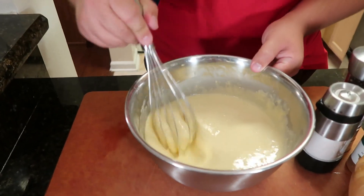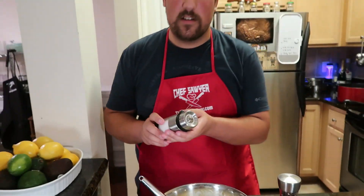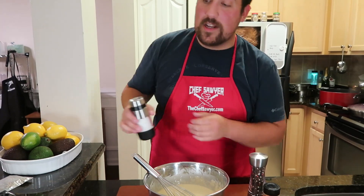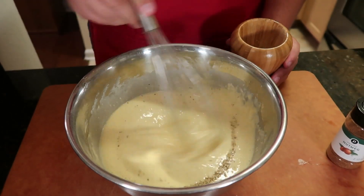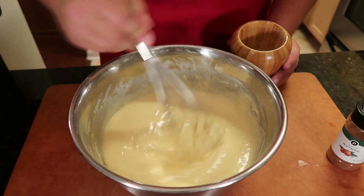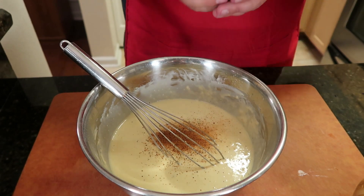We're gonna give it a test cook just to make sure. Now it's time to season: a generous amount of salt — you can always salt it after too, so don't go crazy. Here's our freshly ground white pepper, and you don't want to go too heavy-handed with this because white pepper is very strong. You can always season at the end. A little pinch of nutmeg, about a teaspoon.